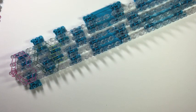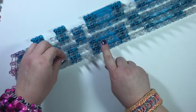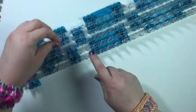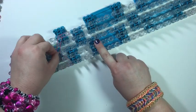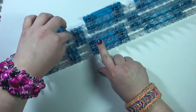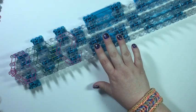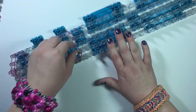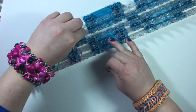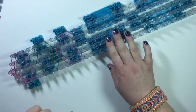One of those bands wasn't on there all the way. Now I am going right back to the pink - do the same thing. Now you can speed up throughout the process. I am going to finish this heart and then go off screen and do the other four hearts. Remember, if you are making an average size wrist bracelet you will need seven hearts. If you are making a bigger size bracelet you will need eight hearts. So I need four more hearts for an average and I will do those off screen. Don't forget to do your three bands in between each heart.